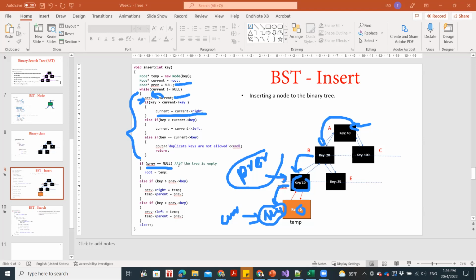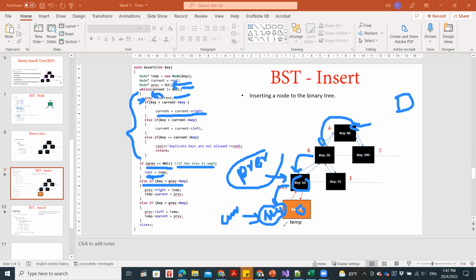That means the tree is empty. If it is null, that means this while loop never executed. So previous was null, so it will just assign the temp as root. So now the new node will be the root. So there's only one node now, and no children, just one node.